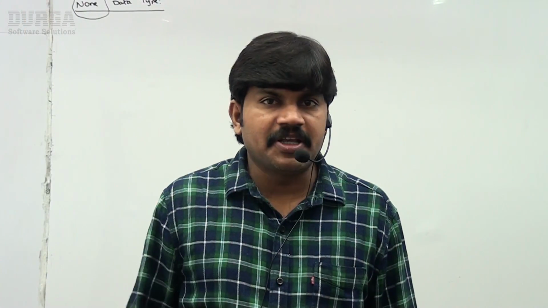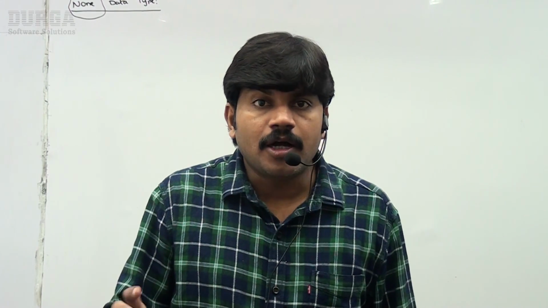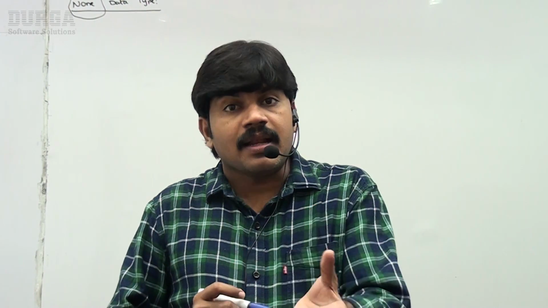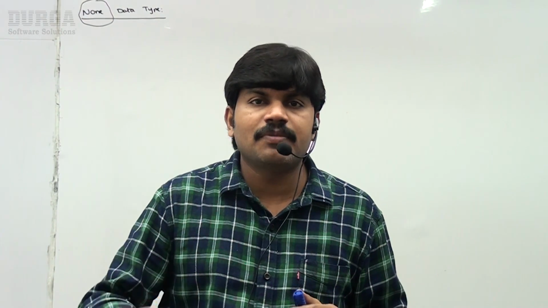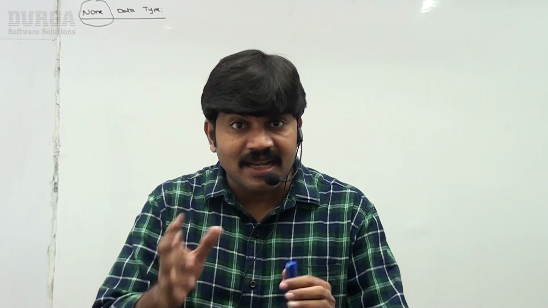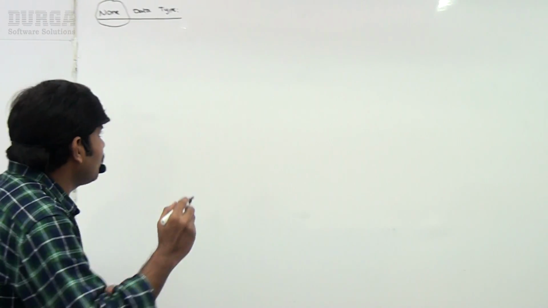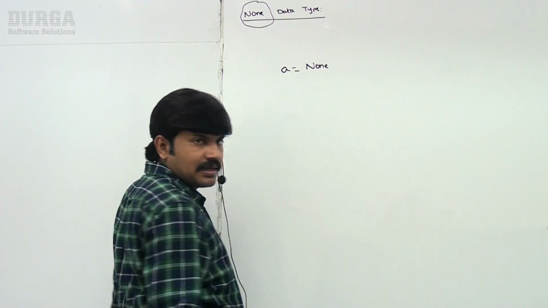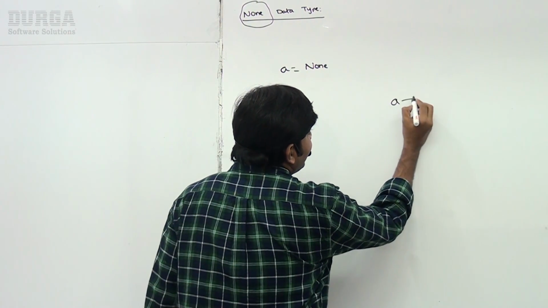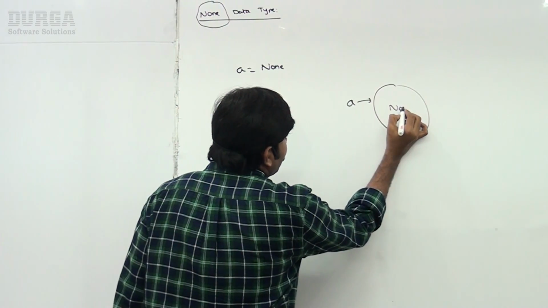Sir, strictly speaking, internally how is None implemented? None is also an object only. Remember that, because in Python everything is an object. None is also internally represented as an object only. Even if we say the reference variable is pointing to None, meaning no value, strictly speaking None is also an object only, right? Sir, best example, a = None I am taking. Now a is pointing to the None object.